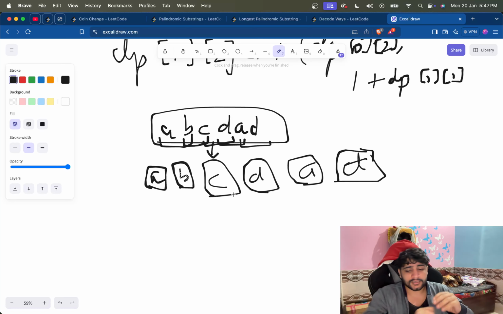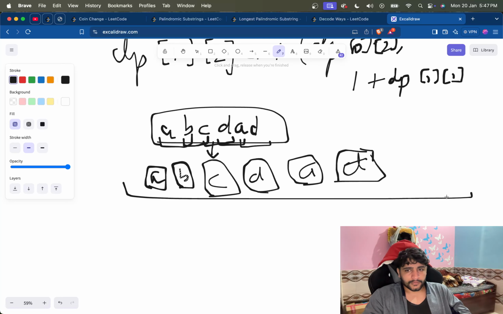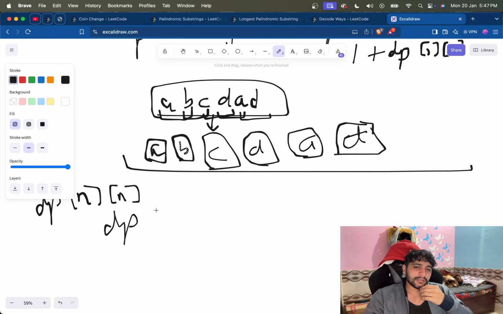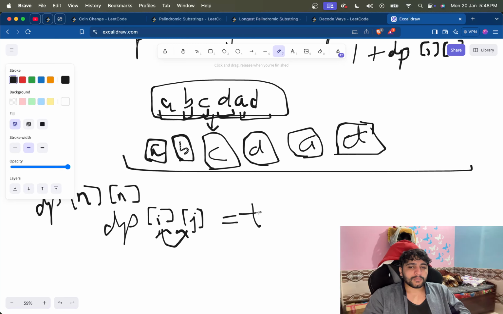And how will we do this is, for one, it's simple. We will take a 2D dp. If its size is n, then it will be just simply n by n size dp, and this will be a boolean dp. Basically the table will be filled with true or false. And what does this signify is that dp i j will be what? dp i j will signify that starting from i ending on j, if this substring is palindrome, this value will be true, else it will be false. Substring from i to j in this overall string, if it is a palindrome, it will be true, else false.